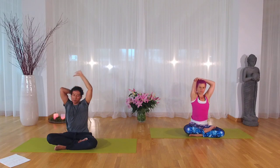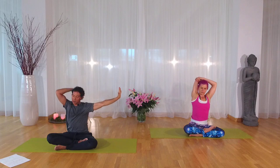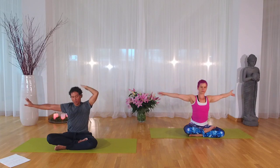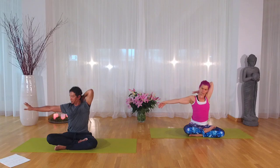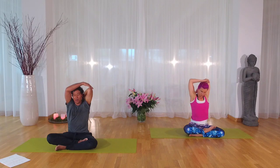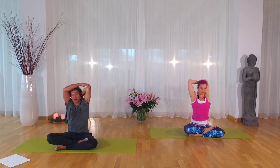Left hand comes up first to shoulder height, right arm comes to shoulder height. This time, left hand goes over behind your trapezius here. Right arm comes over the top. Grab outside your left elbow. Slightly guide your elbow into your body here. First, a couple of breaths here, just stretching out the tricep and the shoulder first. One last inhale here.